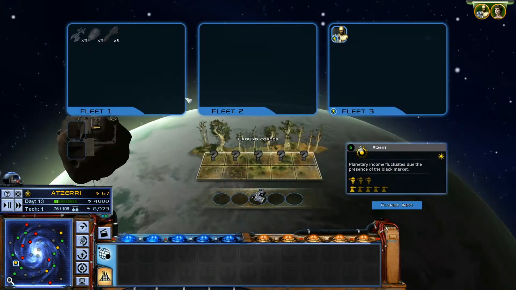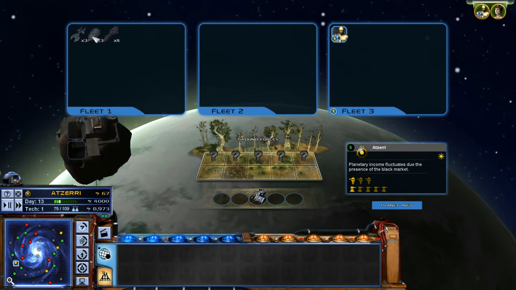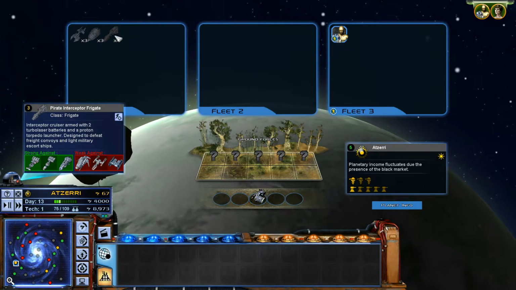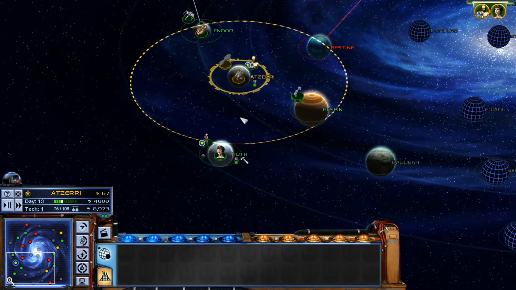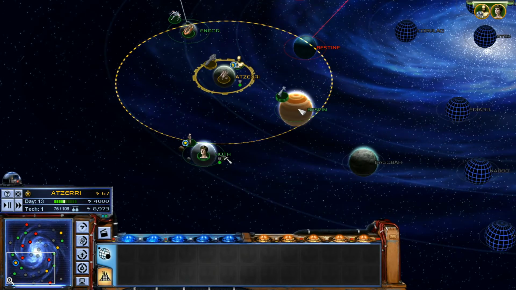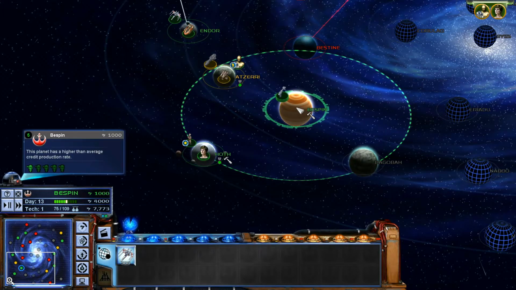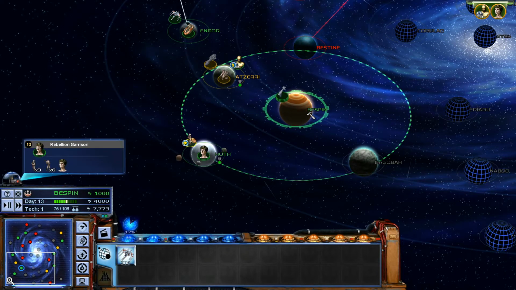Yeah, they have some pirate fighters. They have some patrol craft, which are good against fighters, and then they have a couple of frigates, which are good against cruisers. So you can see that my ground forces are starting to kick in there. But I need to be able to get this building built up a little bit so I can start producing a couple of things that would help.